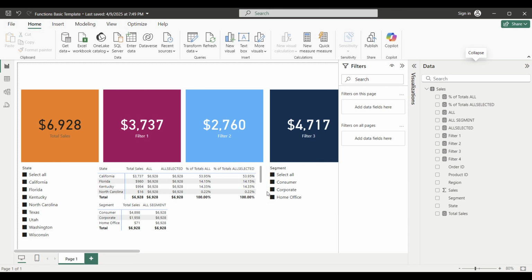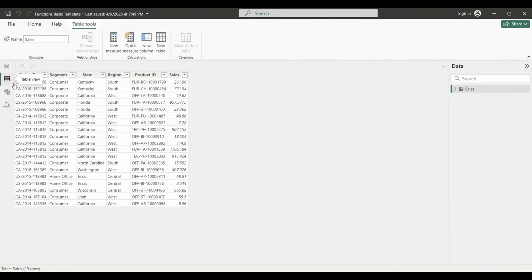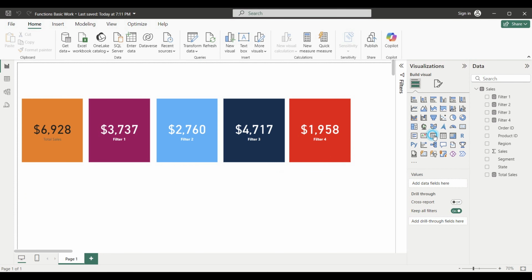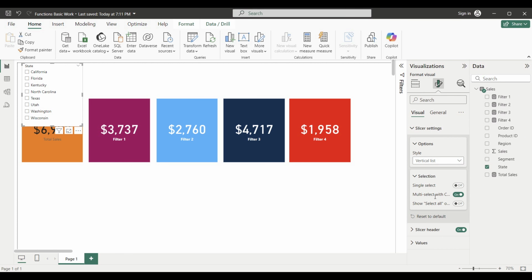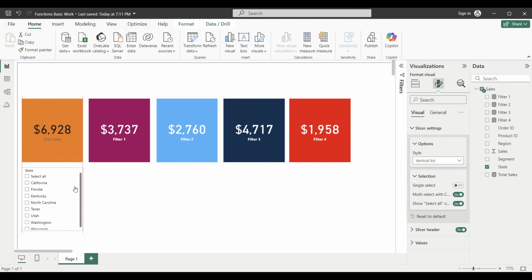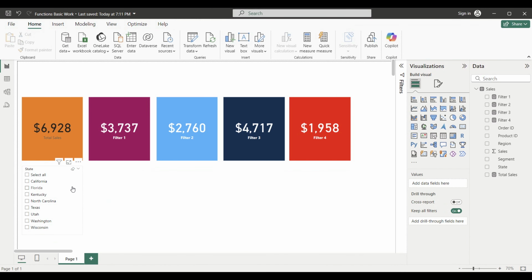First thing that we need to mention is that CALCULATE is the only Power BI function that can override slicers and filters. As usual, we have a very simple raw data table that consists of only 19 rows, just to simplify the explanation that I will be showing you shortly. First of all, let's create two filters. One will be for the states, another one for the segments. We will need them for our further explanation.